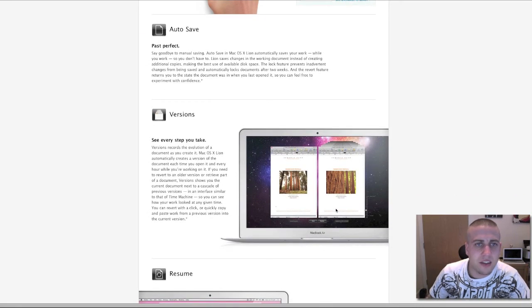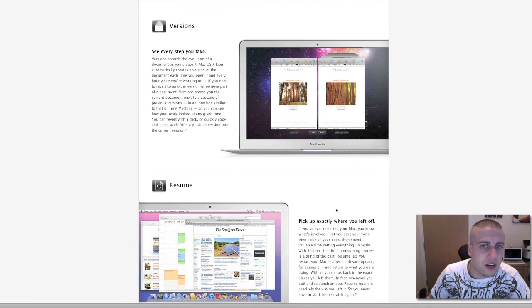We're also going to have the facility for autosave, so instead of having to constantly save your document, it's actually going to do an autosave for you based on the fact that the application supports that API within the OS X Lion operating system. Linking into that, we're going to have Versions, which is kind of like Time Machine but for your documents, enabling you to see a complete timeline of the different variations and modifications that you've created in your document. But again, that's going to be reliant on the fact that the application supports that facility within Lion itself.